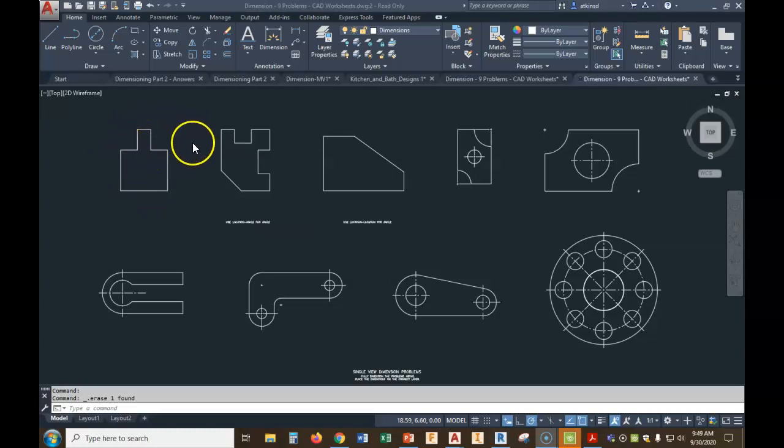It's very simple. First thing we want to do is identify how many features we have. When I talk features, if you start with a full rectangle or a full circle, what have you done to the object? What has to be mechanically done? On this one, if we started with a full rectangle, we'd have to cut out this side and this side. Okay? So we've got two features.